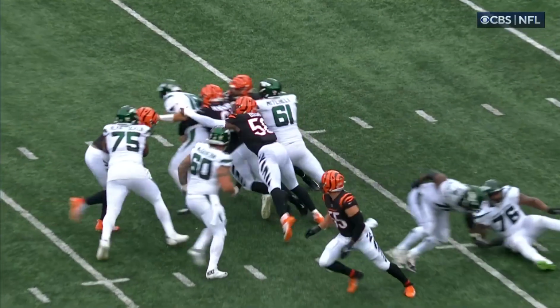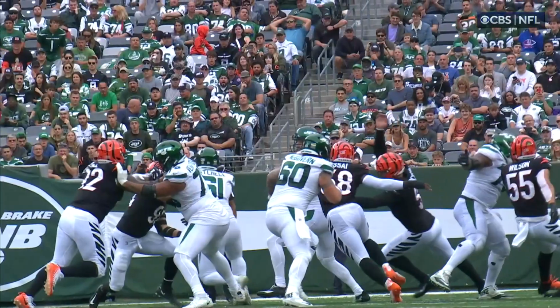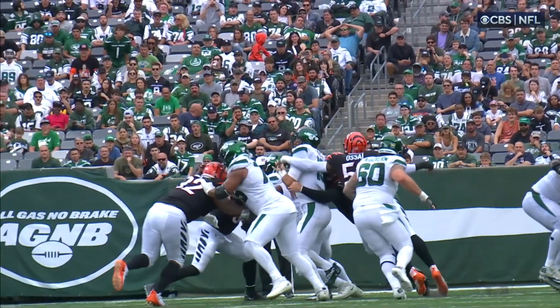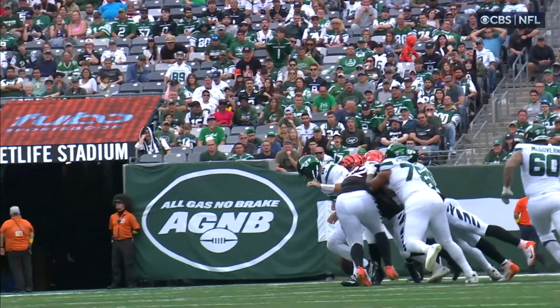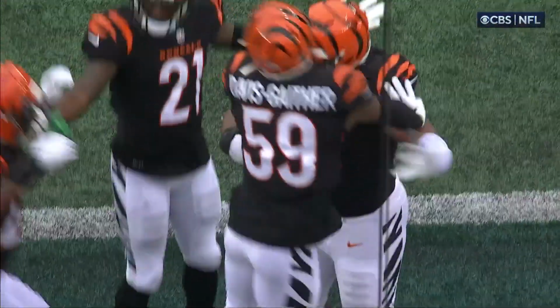Throughout this game, the Jets have done a pretty decent job of trying to help out on these defensive ends. Hubbard 94, Hendrickson 91, meaning they've used an extra player to chip or put a body on them before they go out in their route. No chip on that play.